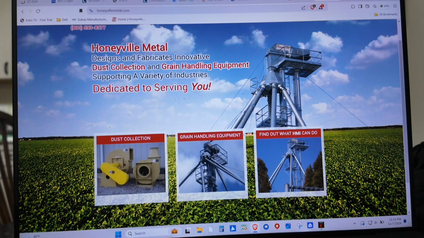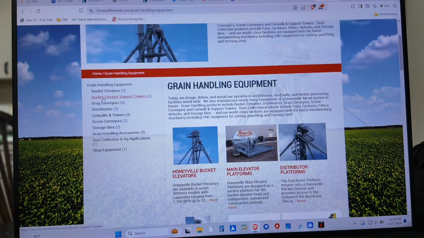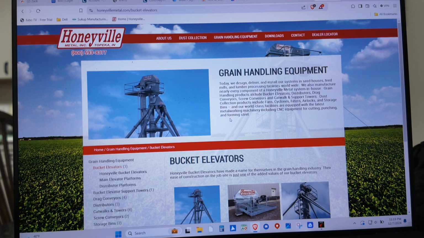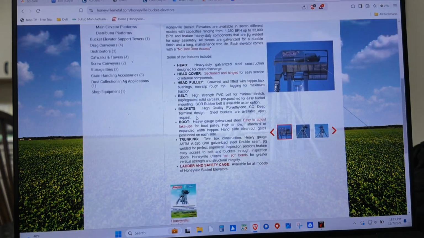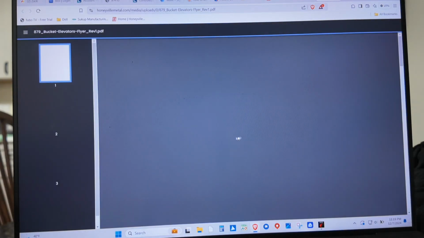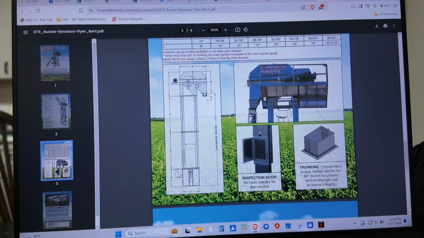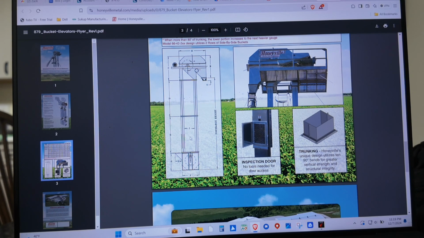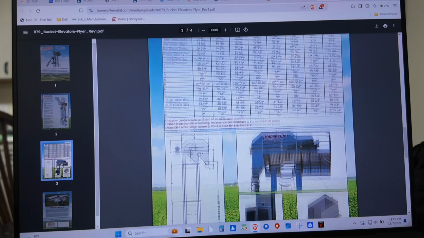So we are going to start with going to the internet, and we're going to go to Honeyville because that was a quick one for me. We're going to go to Bucket Elevators, and we're going to go to their literature. Here it gives us all the dimensions of a Honeyville bucket elevator.